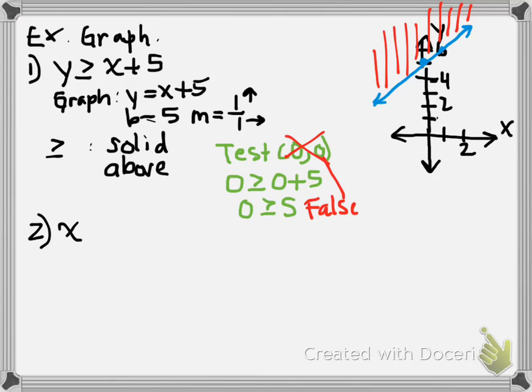What if we're told to graph, and all of these are being graphed the same way on a coordinate system, so on 2 different axes, but there's only one variable. What kind of line do I get? And please don't say straight line. What kind of line do I get when it's just x and a number? That's my vertical line. So when I graph, I'm going to graph a vertical line at x equals -2.